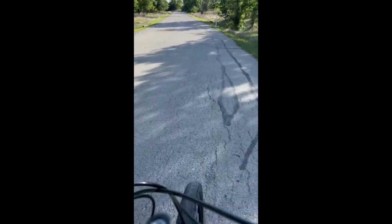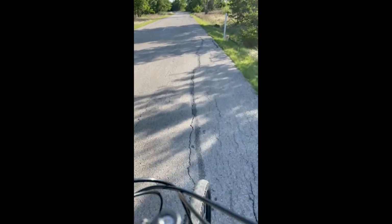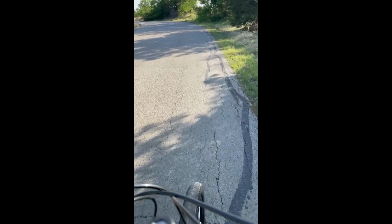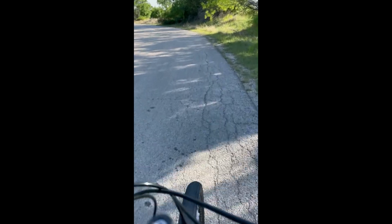There was a deer as I was coming down the hill, and he was getting ready to cross the road, and he just stopped. I don't know, like a real person, he just stopped waiting for me to get by and another car to come through. But the car that was coming the other direction stopped, and then I slowed down and tried to stop, and I guess I scared him away, and he just jumped back the other way and went into the woods, and who knows how far he's gone right now.